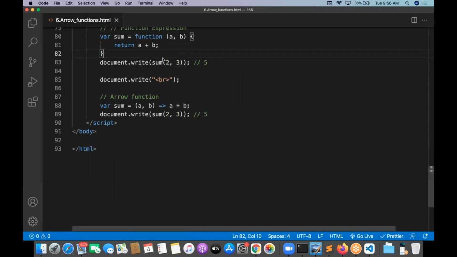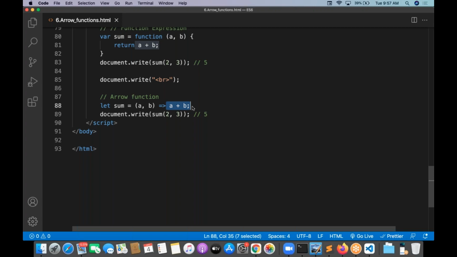But how do we write the same function as an arrow function? This same function is going to be replaced with an arrow function. That sum function is a very simple function, we know that. Observe: let sum is equal to a, b. A, b is nothing but parameters inside parenthesis, you need to give two parameters. Then the arrow is nothing but your curly braces open, curly braces close.